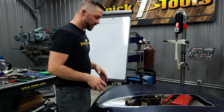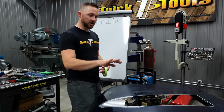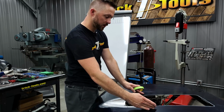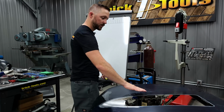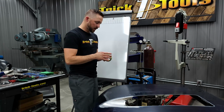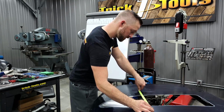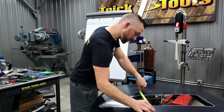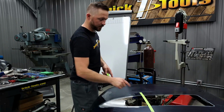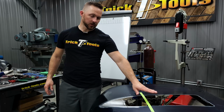All right, I'm going to explain to you guys at this point how I do the math to figure out how much material I need width-wise, because obviously we've got an opening here in the hood, but we know that I need a certain height here for the top of the scoop. So how do you figure that out? Just so you guys have a visual reference, right about this point here on the back half of that green line, I need the scoop to be 3 inches tall.